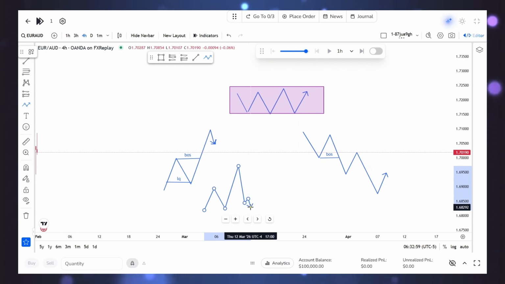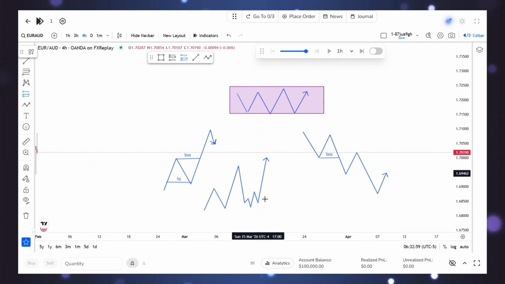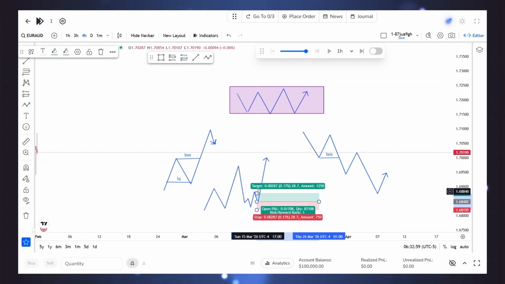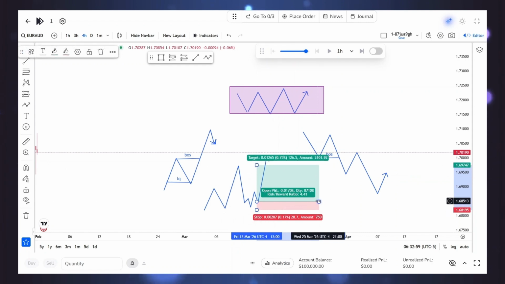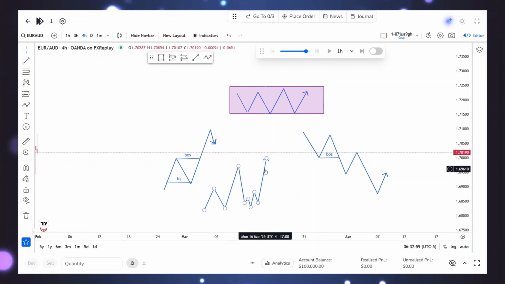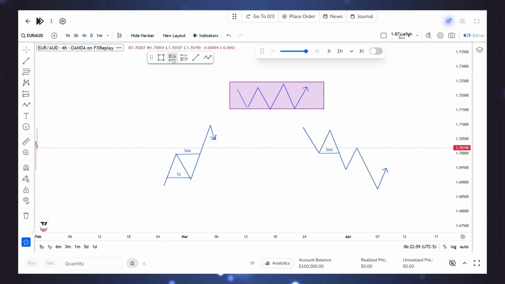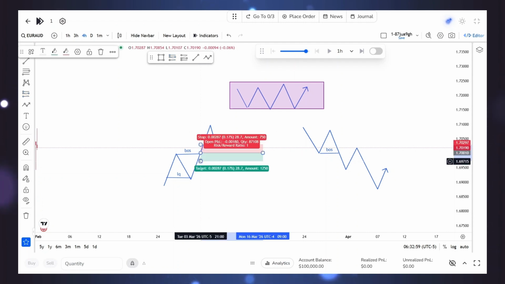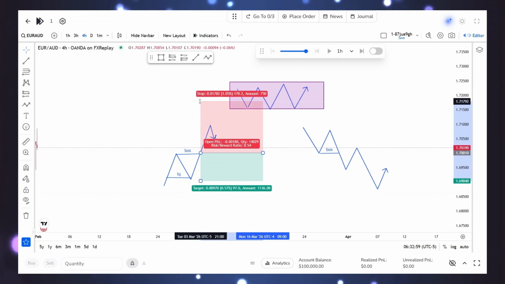This is what we call a confirmation. Then you take your trades from here, because you know that it's a confirmed entry. Take your trades from there. So that's it. The reason we don't take trades just after breaking structure is that your risk will be too high. It will be too big.